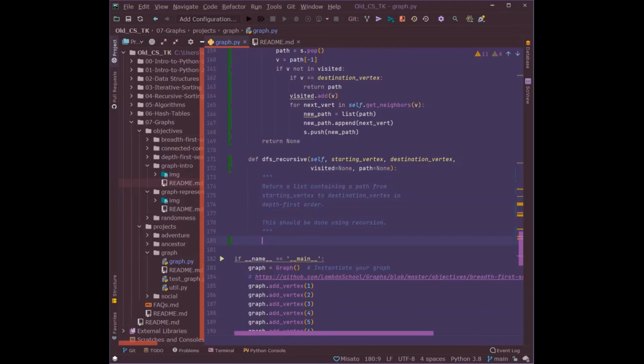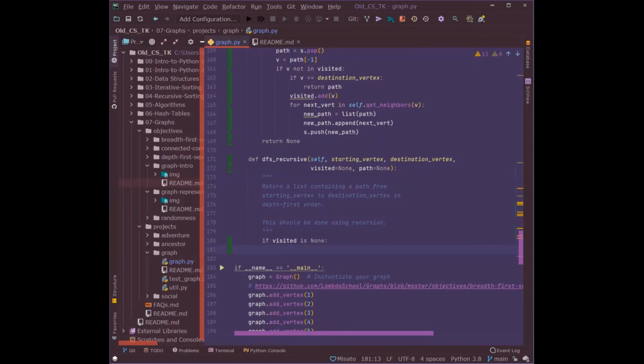So first things first, we check if visited is None. If visited is None, then what do we have to do? We have to make visited, right?